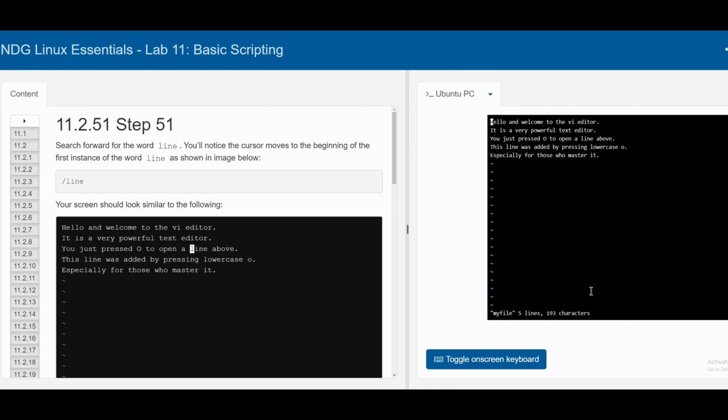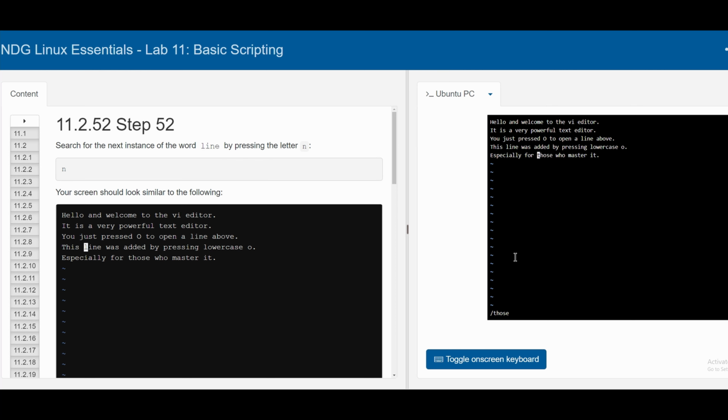If we want to search for a word, we can do a / and then the word we want to search for. In this example it is line, but I'll do "those", and we can see that it moves to the first occurrence of "those". If we want to search for the next instance of our word, we would just press n for next. It says search hit bottom, continuing at top, and that's because we've gone to the bottom and now we'll look for the top. However, this "those" is the only "those" in our script.